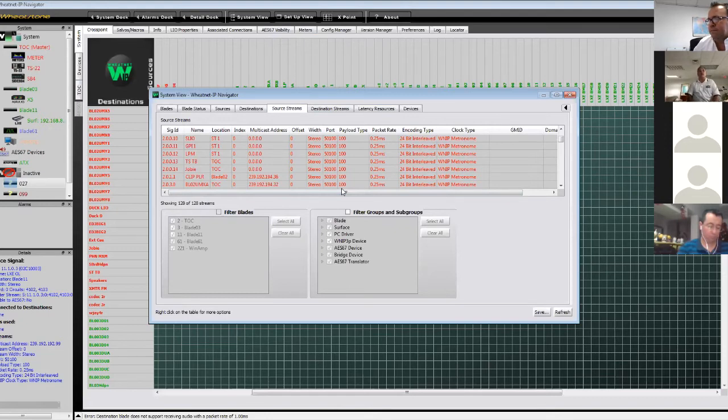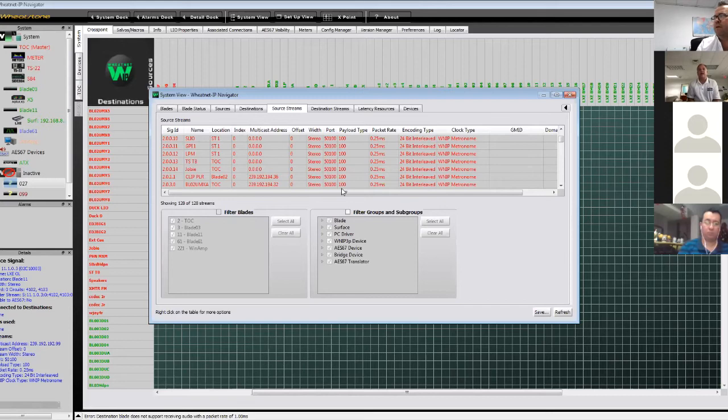Okay, so in Blade 3 right now, and this might be a little bit too technical, but just like in the AES world, Alfonso, we've got 44.1, 32 kilohertz or 48 kilohertz. IP audio has its own unique packet rate.